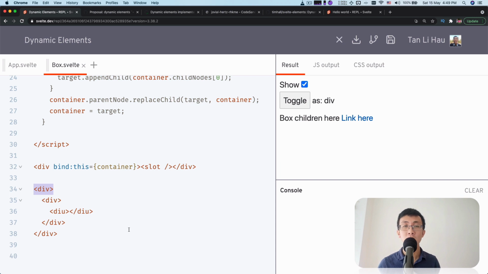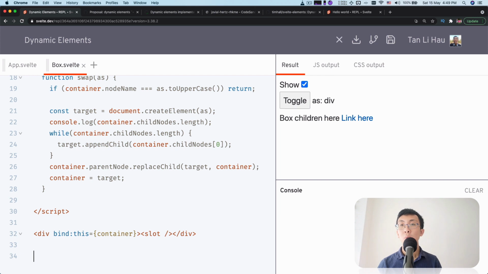It does not really do it that way. But what it does is it will just look at the top level elements and try to remove them. Unless you're telling me that this is a component, then I will have to call the component unmount to do some cleanup, right? But if these are all elements, then I will just remove from the top level. So once this is out from the entire tree, then it's gone, right? It's poof, gone. So if I have a container and wrap my slots, then it's easier. If I have slots on the top level, then doing the cleanup, swapping things out and things like that will be way harder. I wouldn't want to imagine.